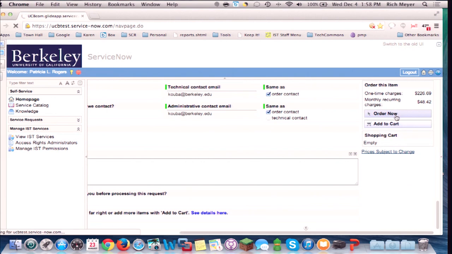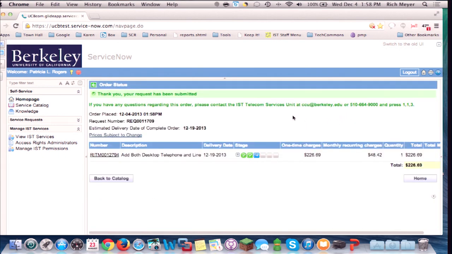And what that's going to do is, it's thinking for a minute, and it's going to pop you back with your confirmation screen. It also sent you out an email at the same time. So you'll get a request number, and you'll get this item number. So now you'll be able to see your request, and you'll be able to see all the items for that request listed here. In our case, we just did a simple case. We did one item, so that's all you see in this view, is this one item.